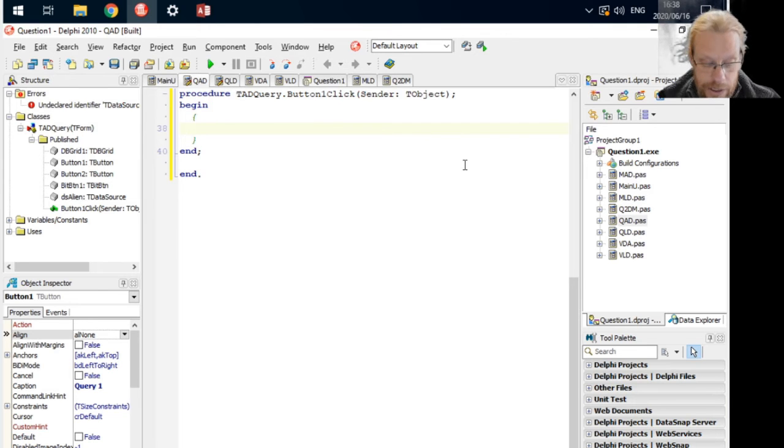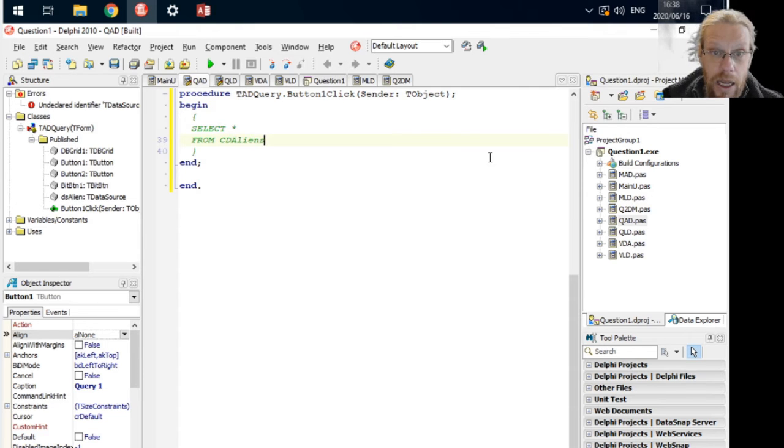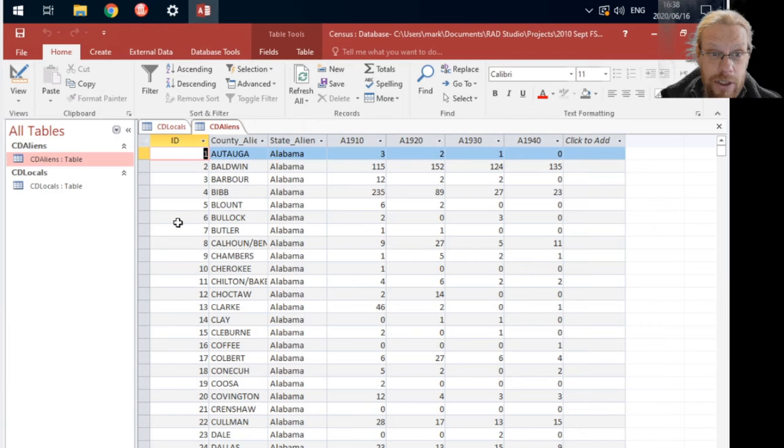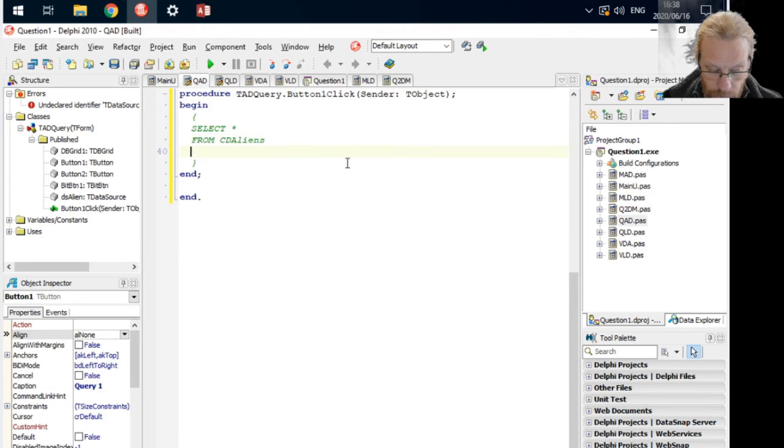This is also a select statement. Select all values from CD aliens. We don't want to make the same spelling mistake twice. CD aliens, where. This is where phrasing becomes very important.